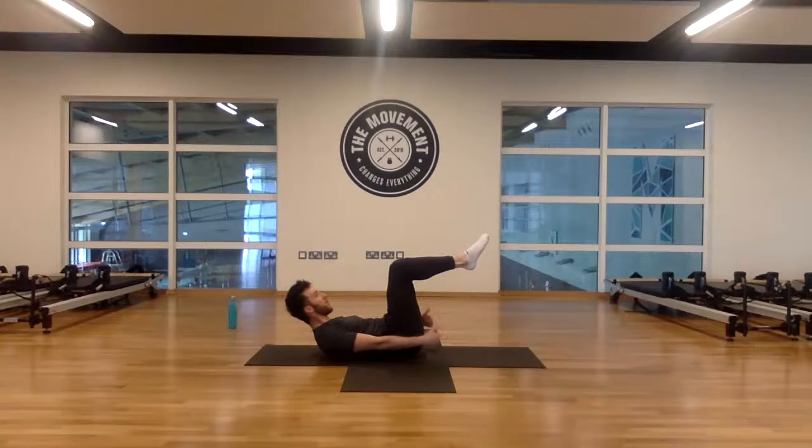So again, I'll just talk you through the last move. Try and take 3 to 4 seconds on the breath in. If you want to make it tougher, turn the palms of the hands toward the floor. Obviously don't touch the floor, and just add a slight pulse through your hands coming from your shoulder joint. Good. Breathing in, breathing out. The challenge here now is to control your breath.